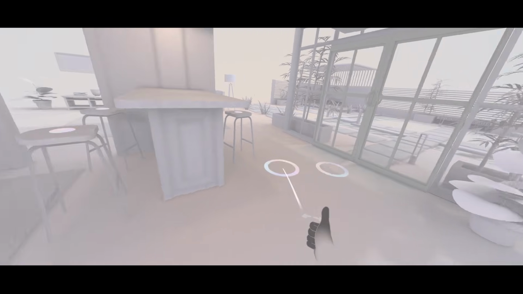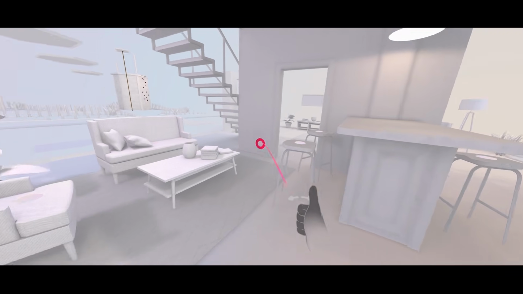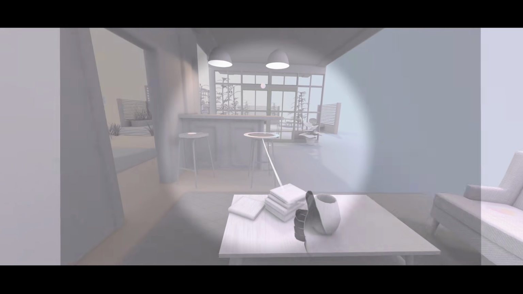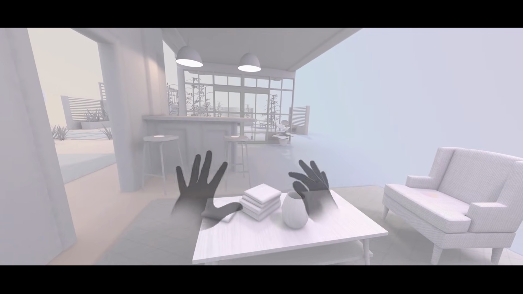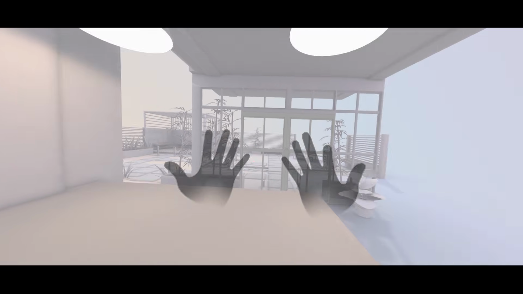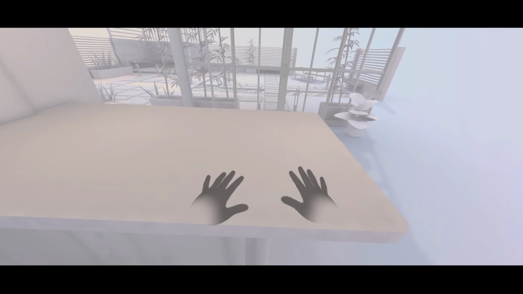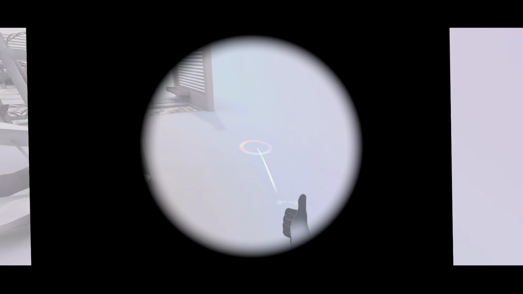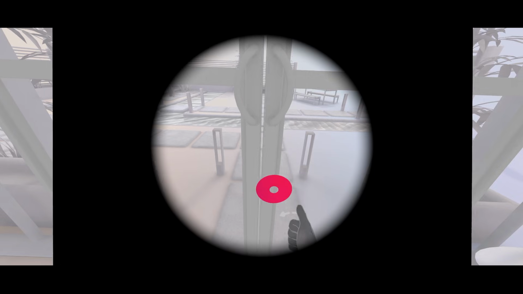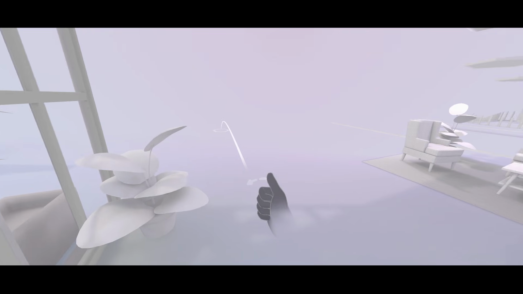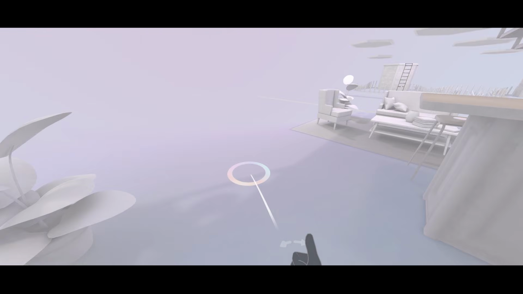Now, as you can see, I can use the teleport anchor to either teleport directly at a certain position with a certain direction, and this works for places at the floor, but also at a particular height, which I think is very, very great. Another thing is that every time that I teleport, I have a black outline, which is called the tunneling effect, and helps you with the comfort when teleporting. It kind of reduces your field of view, which makes the movement less noticeable.